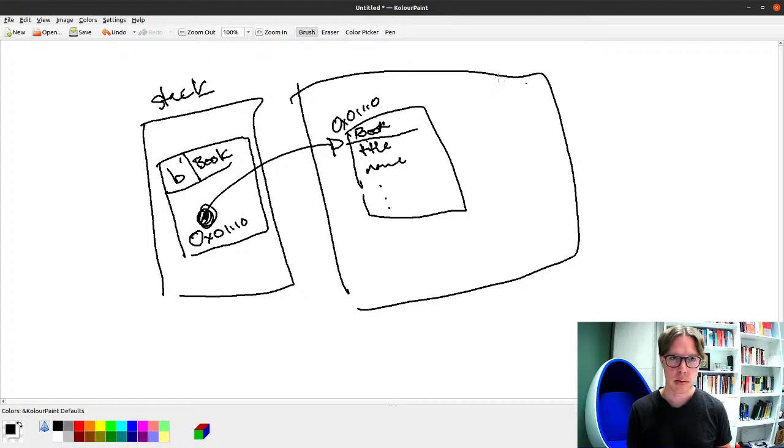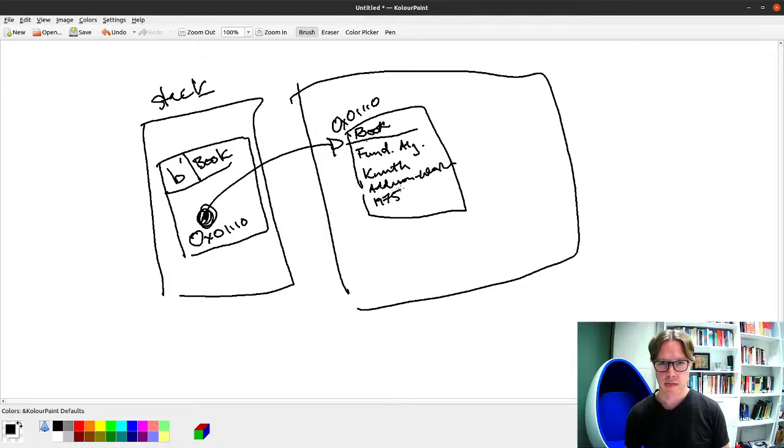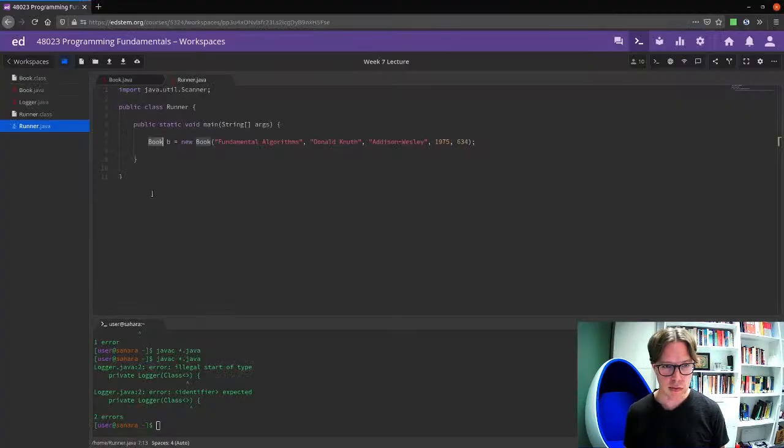So Fundamental Algorithms by Knuth, Addison Wesley, and 1975, and I'll stop there because I don't need to make it messy, just to make it useful.